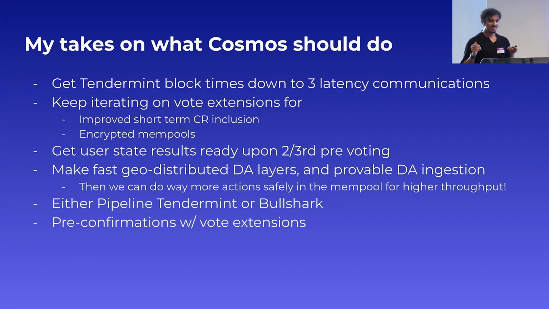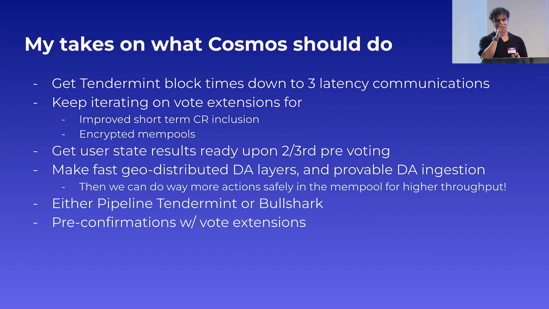And then let's get to this mad glorious end state of 50 millisecond confirmations via geo-distributed DA layers, and having every validator go to some provable DA ingest. What's kind of cool is we also don't need every chain to reinvent the wheel here. If DA was good enough, you could use any chain. And so we have this flexible trade-off of spinning up your own DA layers or using this one highly secure idea. This is the idea of both Celestia and ETH 2.0 danksharding.